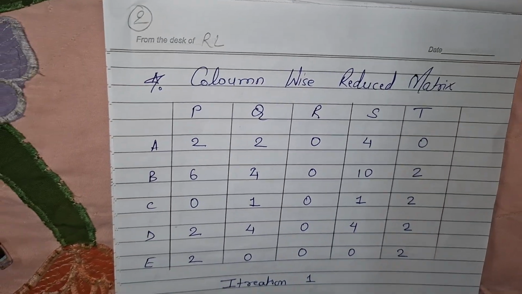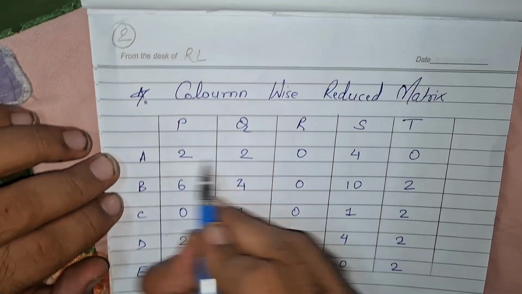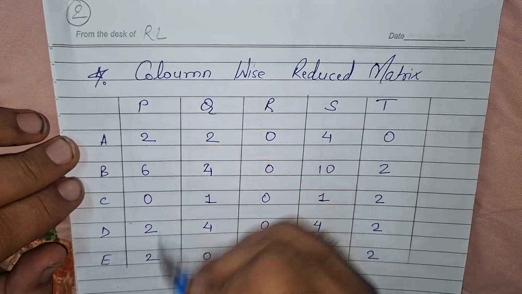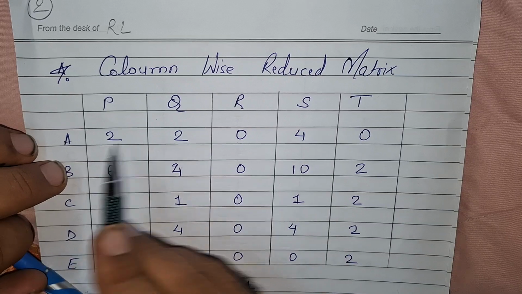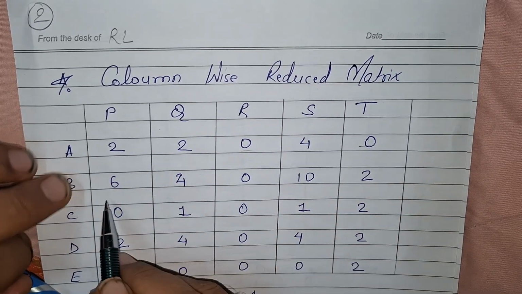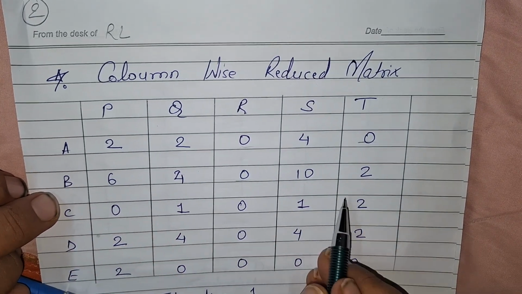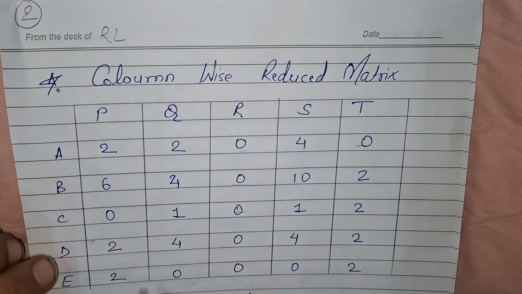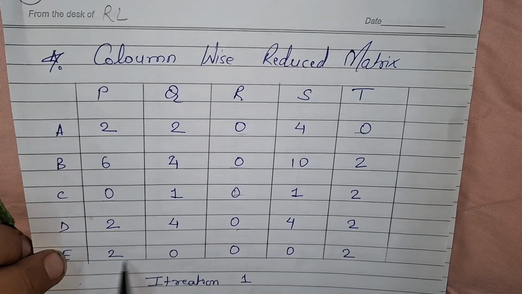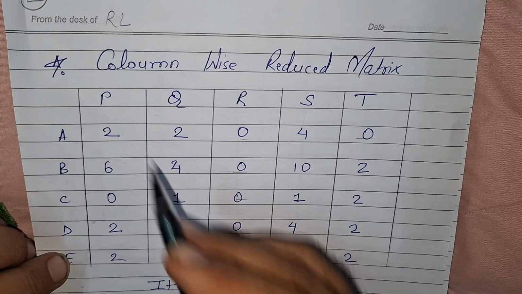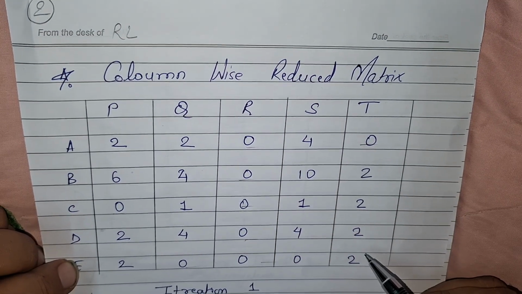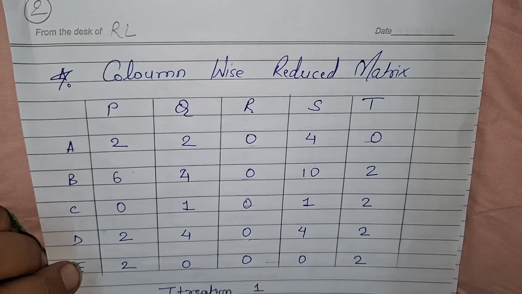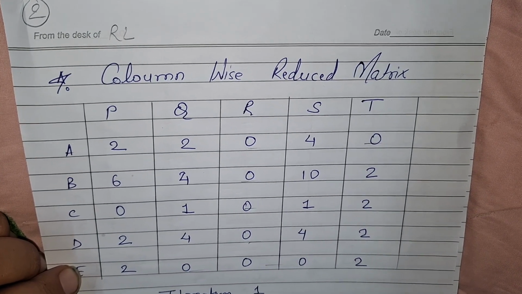So now you can see each row and each column has a 0. For example, in this row, yes, 1 zero is available. In this row, 1 zero is available. In this row, 1 zero is available. Same way in columns, also check it. 1 zero should be there. So now, yes, I can start my allocation.